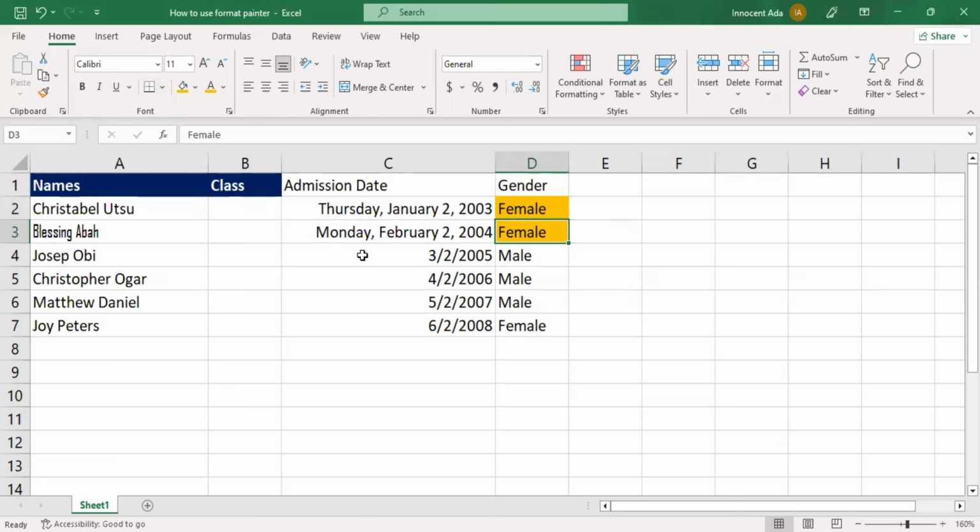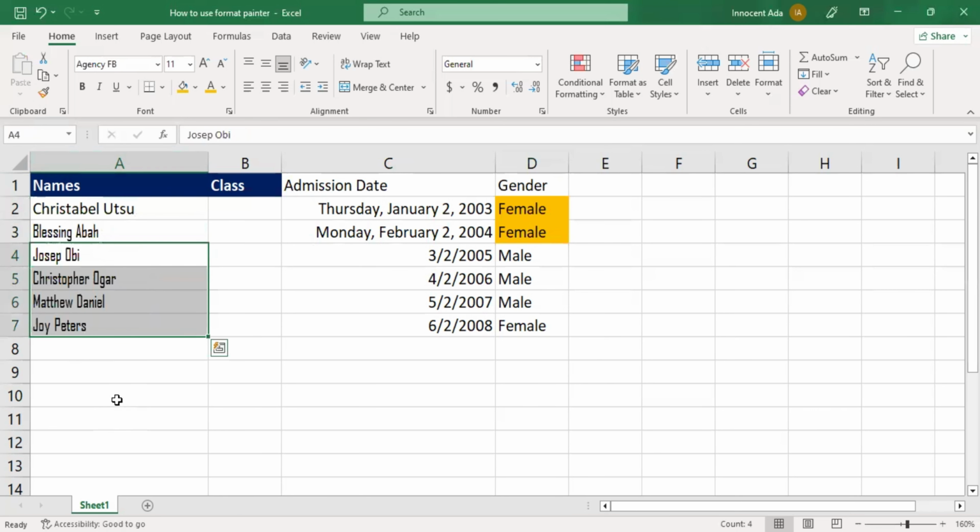Okay. The second key feature I want to show us is that we can basically apply Format Painter to ranges as well. That is to say, you see this name here, the font style, right? If this is the font style I want to copy across, I can easily click to highlight the cell, click on Format Painter, then click, hold, and drag to cover where I want to apply it. You see it has been applied.